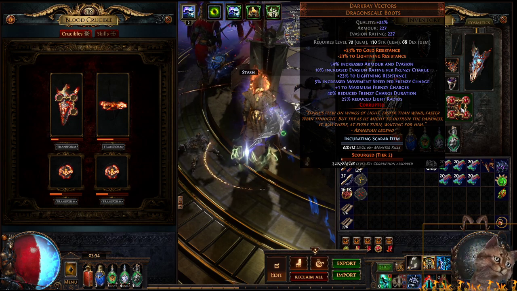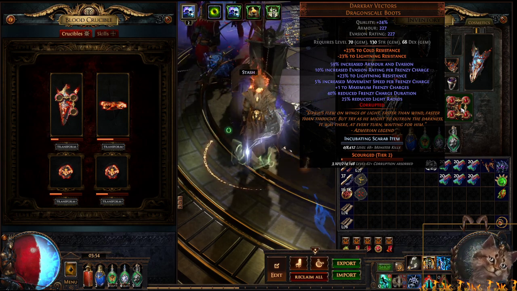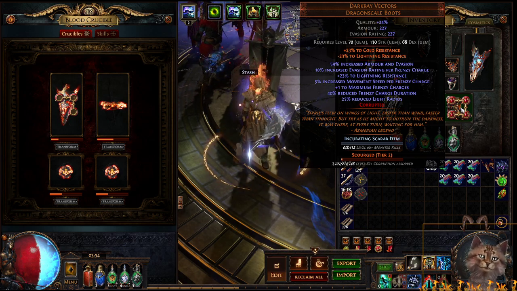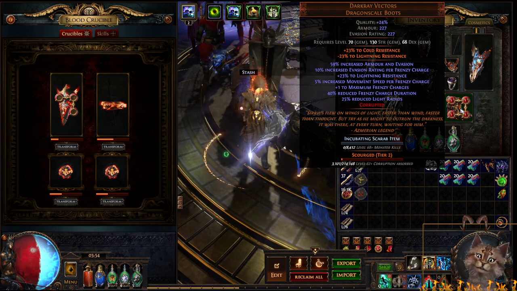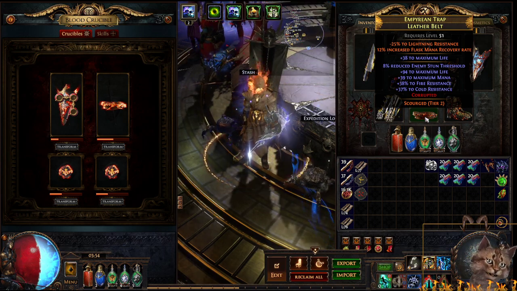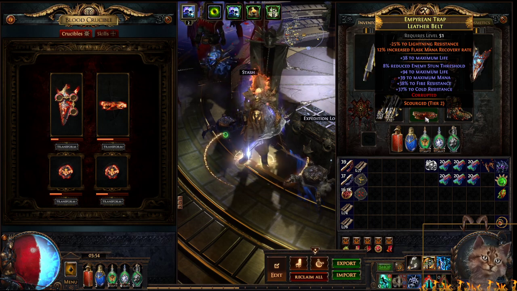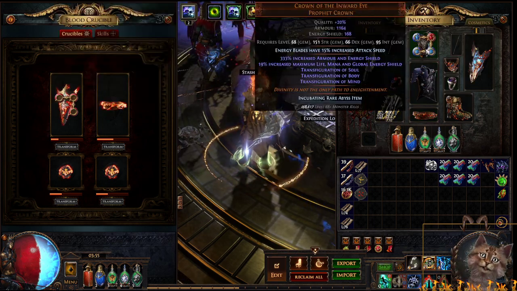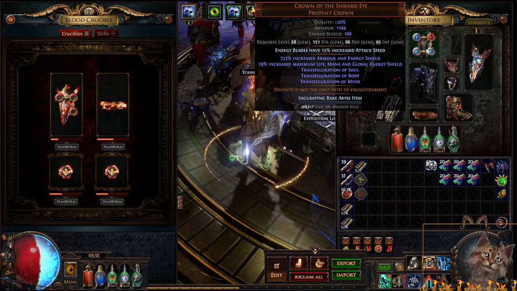For the boots, Dark Ray Vector, we're gonna do some kind of frenzy stacking up to 9 frenzies. It will give you a lot of movement speed and a lot of evasion. For the belt, just a rare belt with life and resistances and a minus lightning resistance Scourge modifier, same for the ring. For the helmet, I use Crown of the Inward Eye.